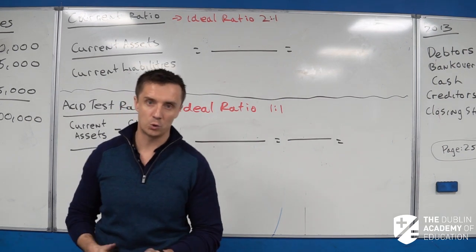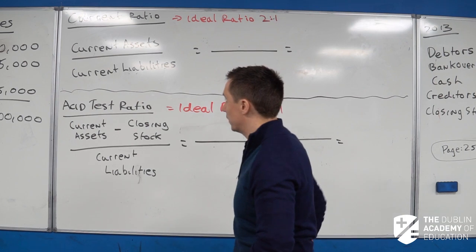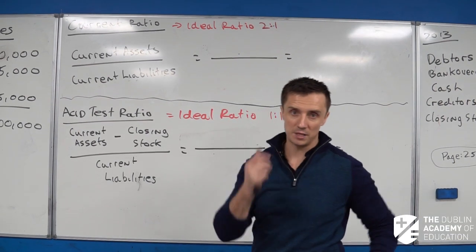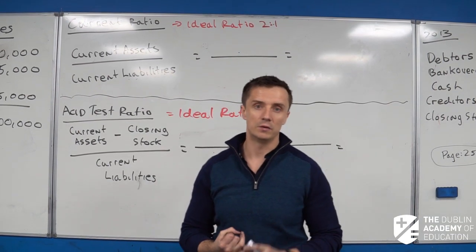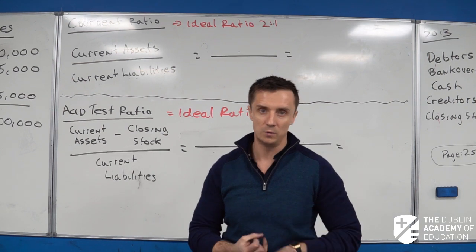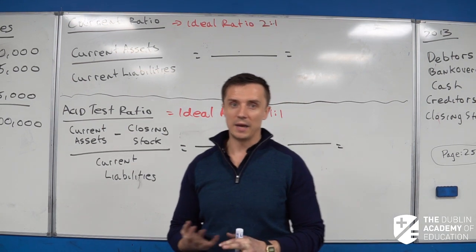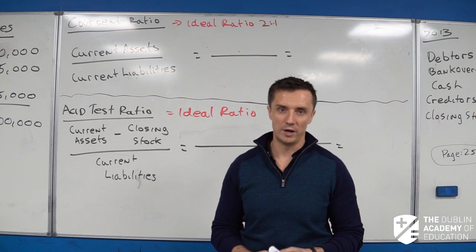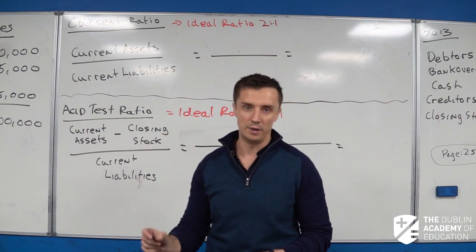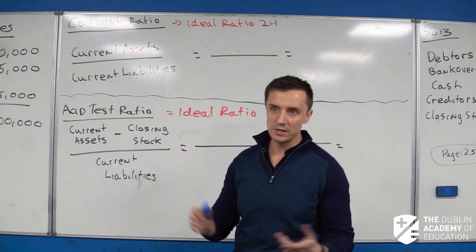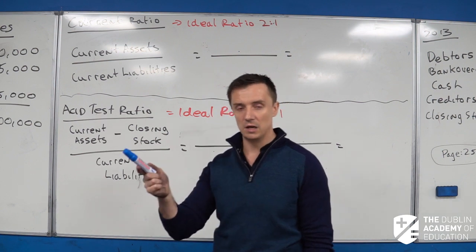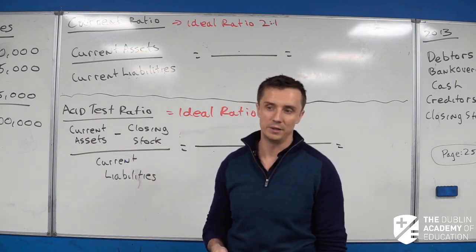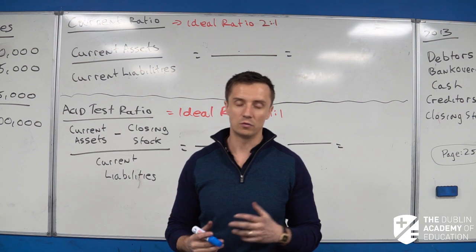So we're going to look at liquidity now, okay? The first thing to look at, when you're going to get asked about liquidity, is that there are two ratios you need to know: the current ratio and the asset test ratio. But again, it's easy enough. The formula for the current ratio is just current assets divided by current liabilities, and that's it. The formula for the asset test ratio is current assets minus closing stock, divided by your current liabilities. So at first glance, liquidity might look really, really easy.